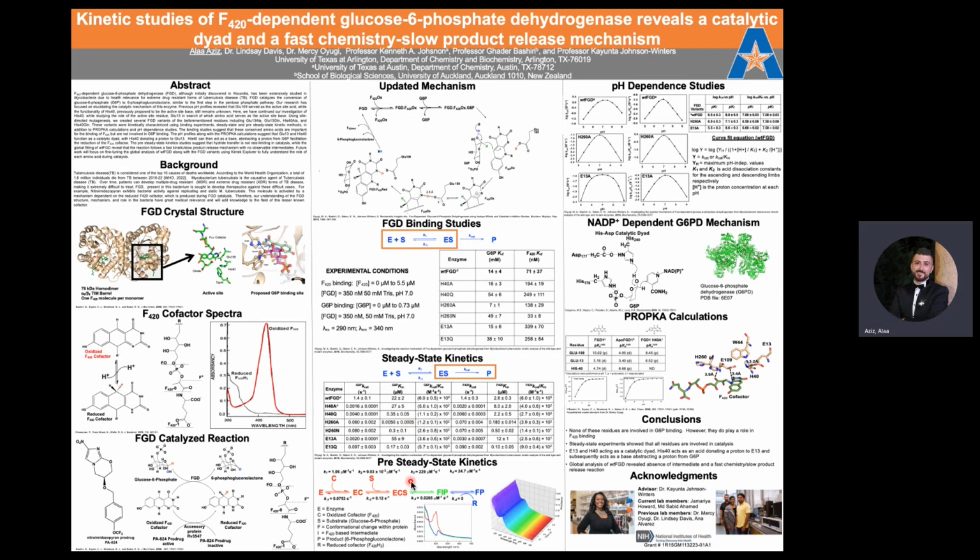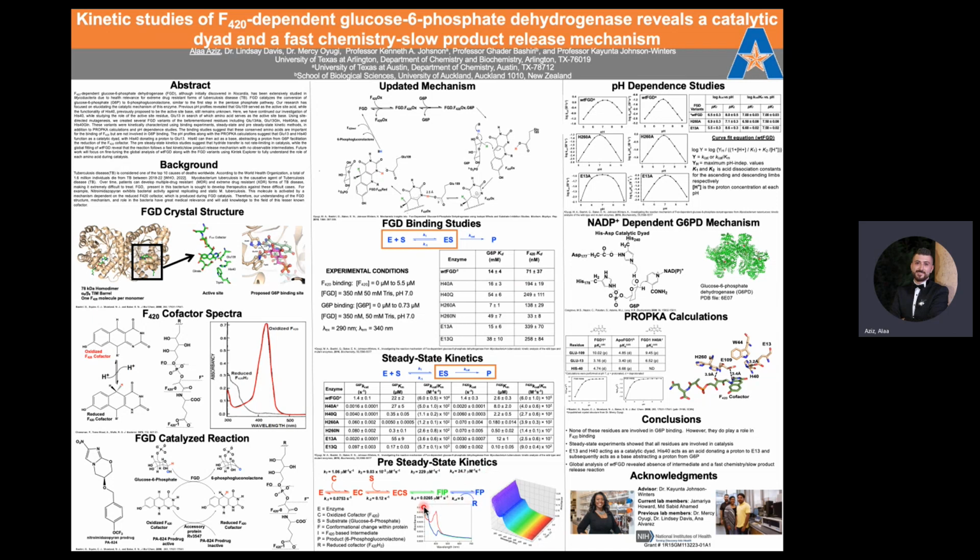Our pre-steady state experiment, which we do on the stopped-flow spectrophotometer, collects data on a millisecond time scale. Then we get the data and fit it to a model that we can create on KinTek Explorer. In this model, we know that cofactor binds first, followed by substrate. I took into account the possibility of an intermediate turning over in the reaction and also product release.